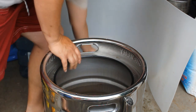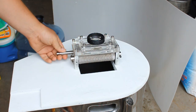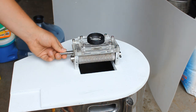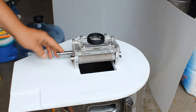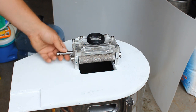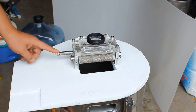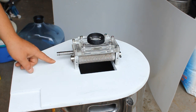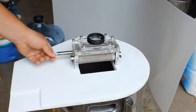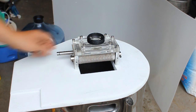A while back my Crankenstein mill busted because I was milling some grain that had fallen on a patio, and we were using a pretty strong corded drill, and we picked up a pebble and I sheared my 3/8 drive shaft. So if you're buying a new mill, I highly recommend upgrading to a 1/2-inch shaft. I sent the mill back to Crankenstein, and they reworked the mill for me, and I paid $20 extra to upgrade to the 1/2-inch drive shaft, and hopefully that will prevent that from happening.